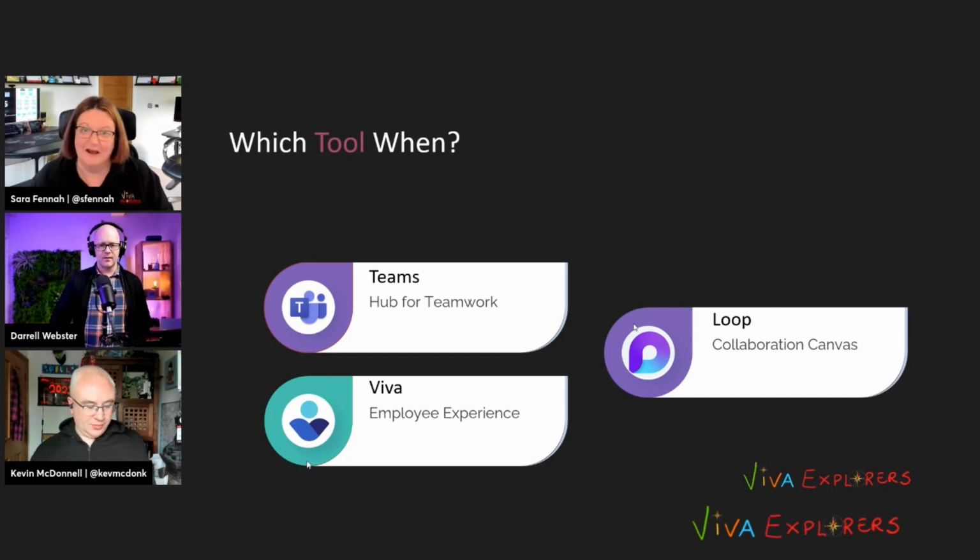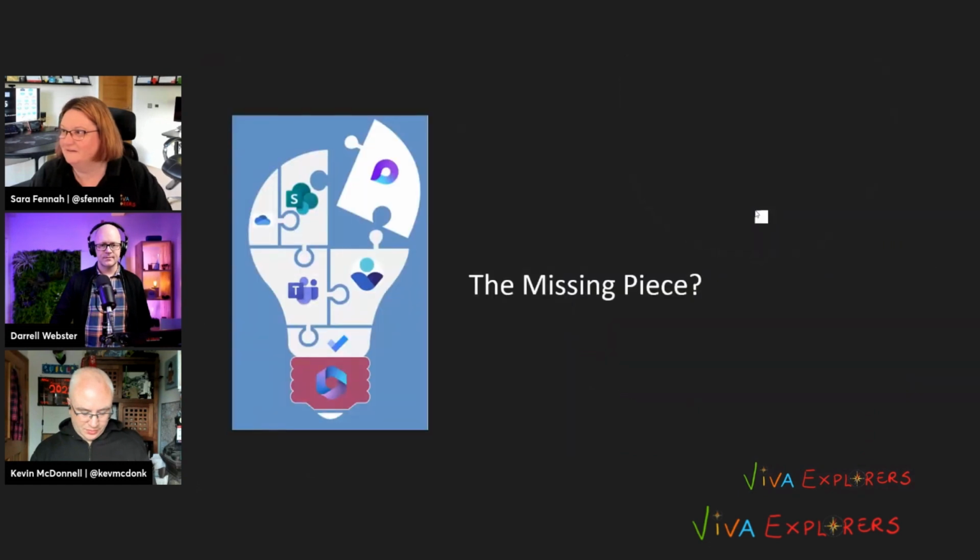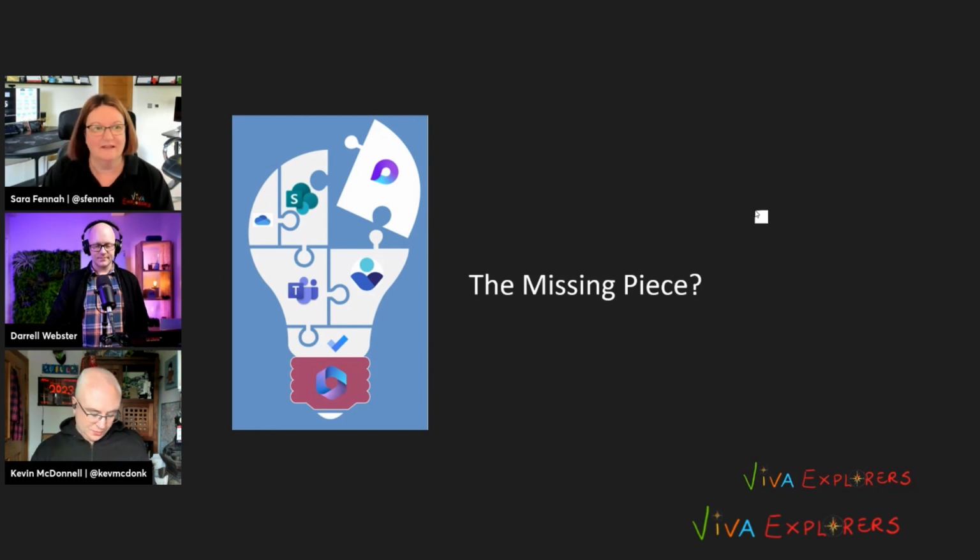In fact, I've got an image that I've been using coming up here that basically agrees with you, that I think Loop is kind of that missing piece of Microsoft 365, and really gives us the ability to deliver on the promise of that interconnected working relationship between all of these different tools.